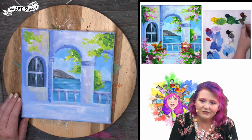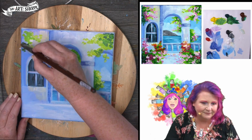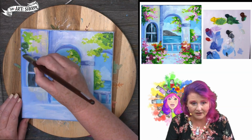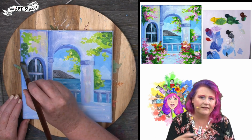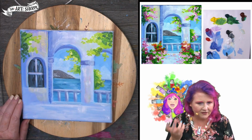So I'm just continuing to get out my burnt sienna. I'm just dabbing, adding those shaded leaves. Now in this far corner, this part of the building would be more in shade. So we'd have the older leaves, but we're also having those leaves that aren't catching as much sun. So you'll see me get heavier with that deep green, and that's about thinking about the light.